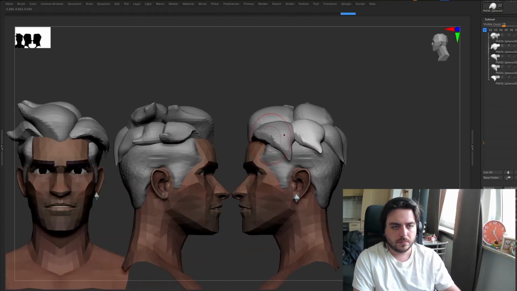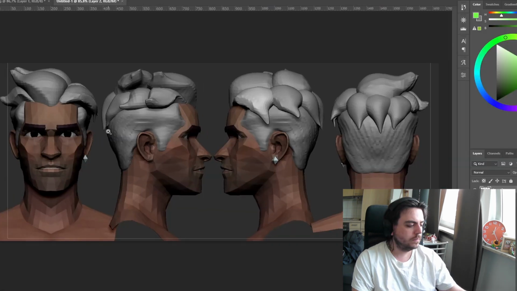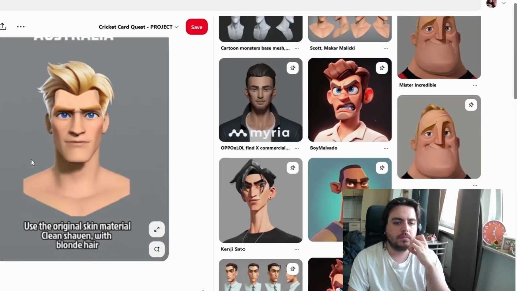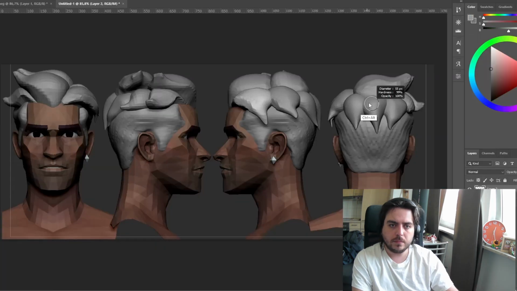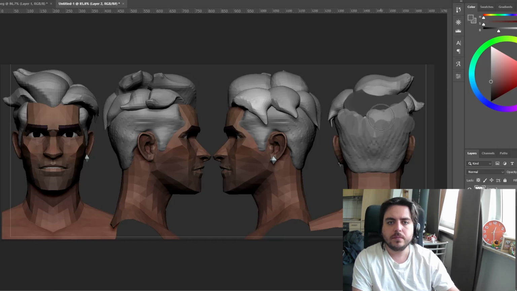Crazy concept. Back of the hair is always a struggle, because I have to keep in mind the front view and try to make the transition from front to side and then to back as believable and good looking as possible. I'm painting over my sculpts way more often now, and it's really helpful to draw ideas really fast, and I don't get lost in details and focus on the big picture.